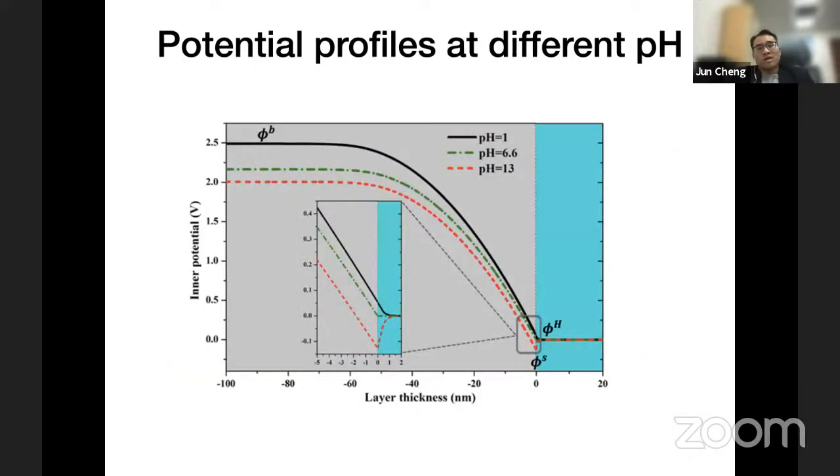Just very quickly show you this profile. We can calculate different pH, because different pH will lead to different protonation states on the surface. And we also change different potentials. That will also change how many holes can be trapped on the surface. And these holes and the protons can couple through this terminal OH radical, by chemical reactions, not just electrostatically. So anyway, taking that into account, we can calculate this type of potential distribution. So that's our Helmholtz layer. That's our space charge layer, which of course has a much greater thickness.